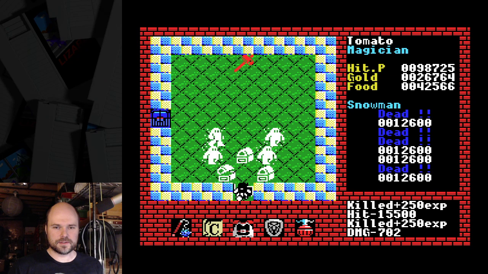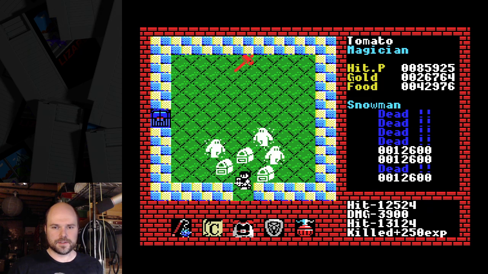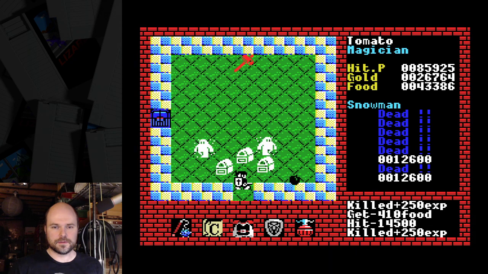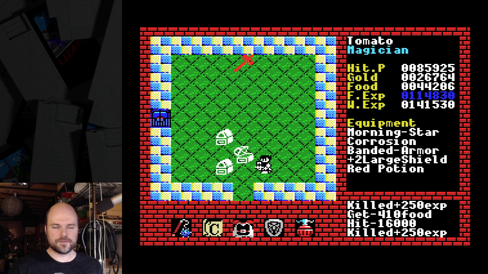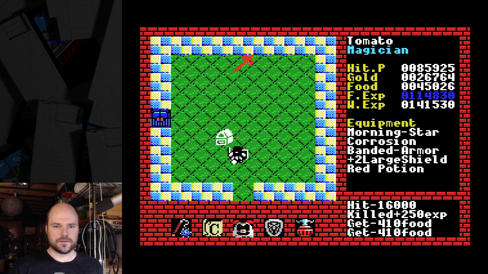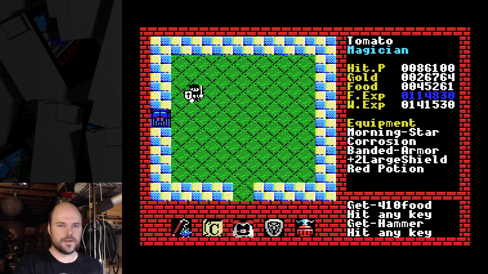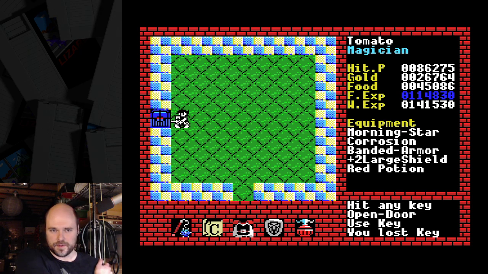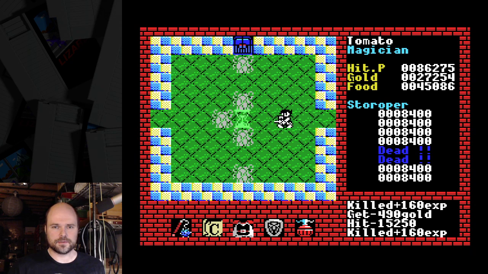Bit of preemptive magic to give myself somewhere to walk. Oh, they're just dropping food. So I don't really need to approach them because they're just going to drop more food. Okay, so the hammer definitely increases strength, so that's 105, and now it's 115, yeah. That one I determined before. What's that? 490 gold. Okay, so they're just gold as well.